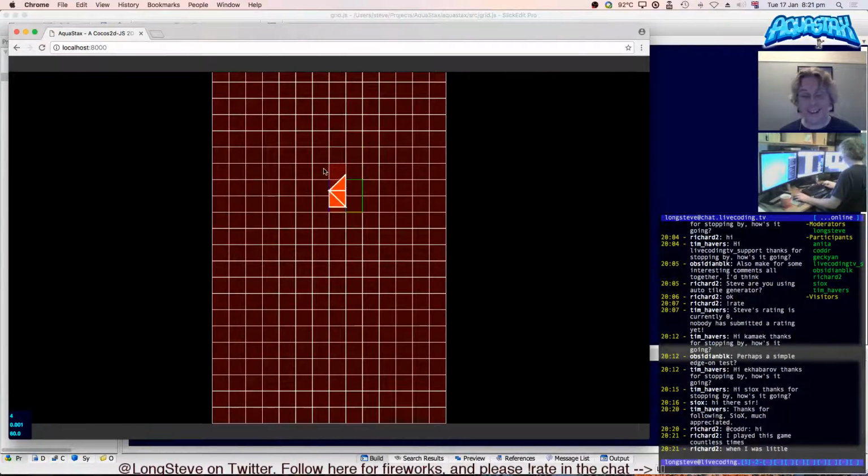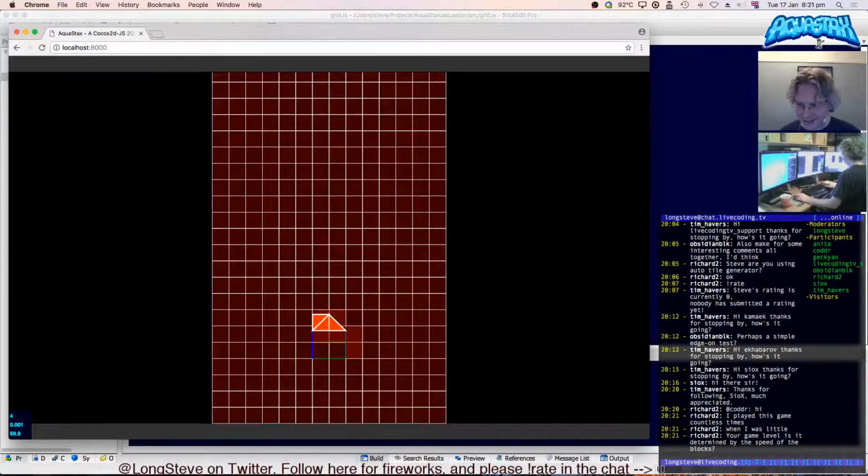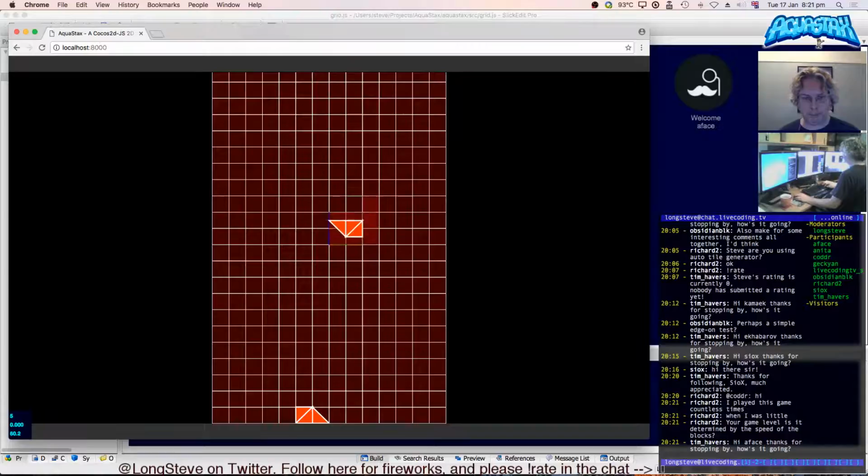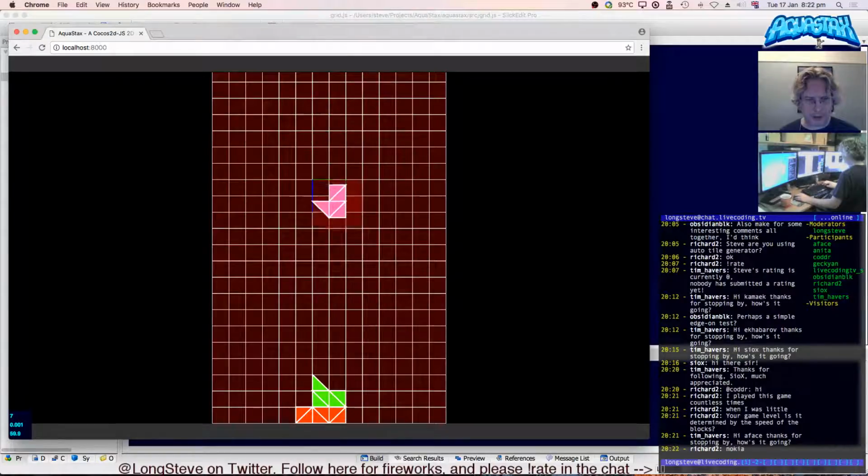You actually played it? Wow, on a Nokia or a Sony Ericsson or a feature phone? I'm well pleased that someone actually played it. By the speed of the blocks, yes. I do seem to remember that the block speed does increase. You know, standard Tetris game mechanic. Block speeds increase as the level goes up. Also, there was infinite levels as well, and they just carried on going forever.